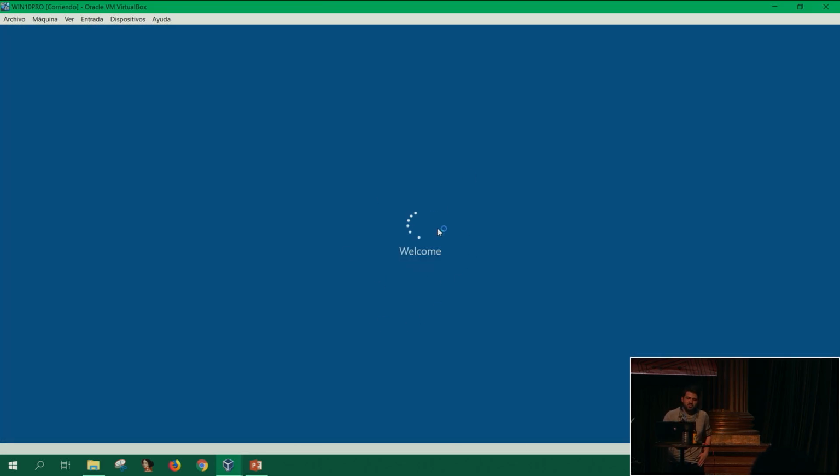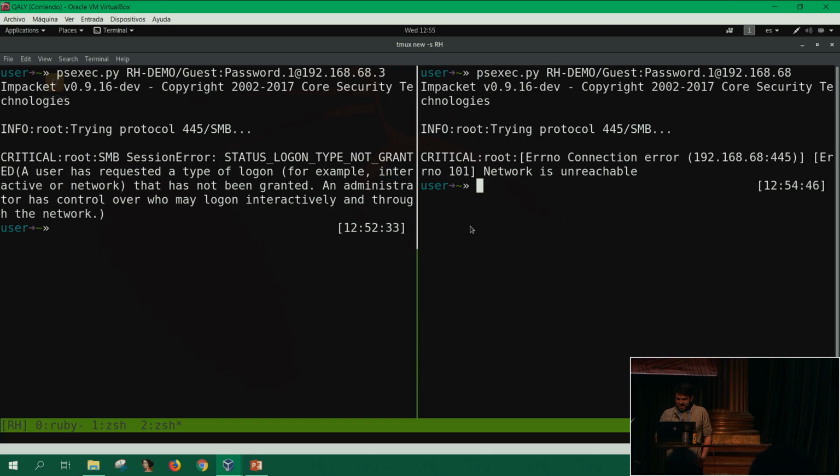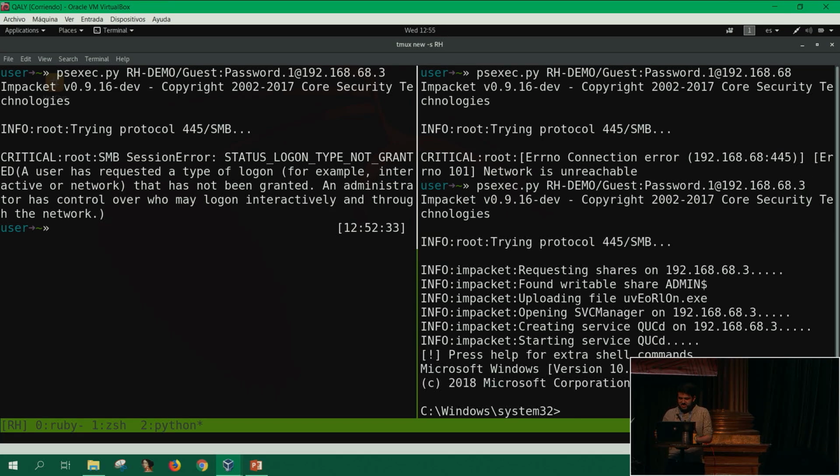It will be possible to authenticate interactively. Oh, yeah, that's why.